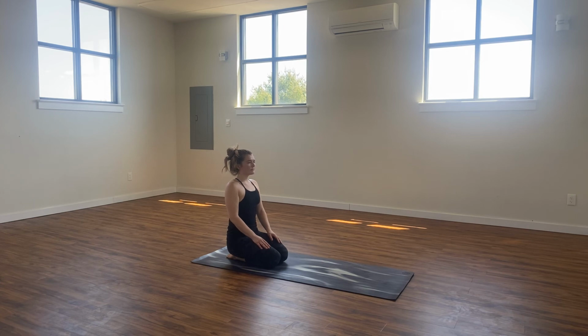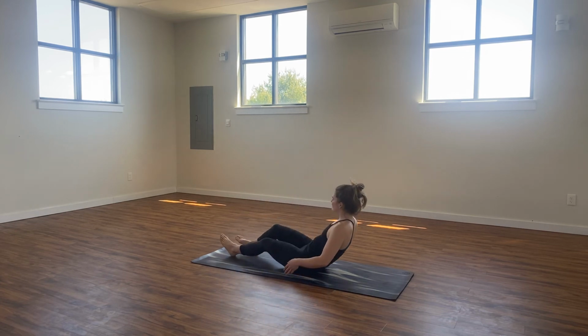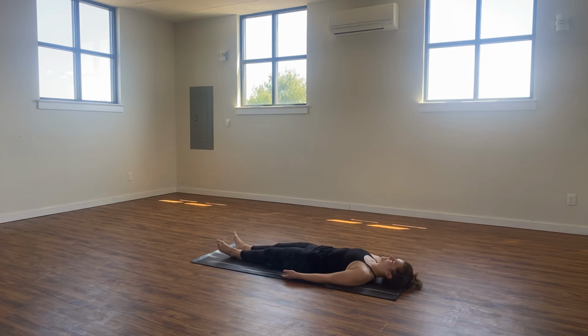Excellent job. Take a moment, turn around, find your final savasana. You want to give yourself at least 2 minutes here. This is where your body will absorb the benefits of the practice, where you'll gain some new energy. Just find a comfortable position here. You can open your arms, open your legs. You can close your eyes if you'd like. When you find a comfortable position, take a really big breath in. On the exhale, let your whole body melt down.